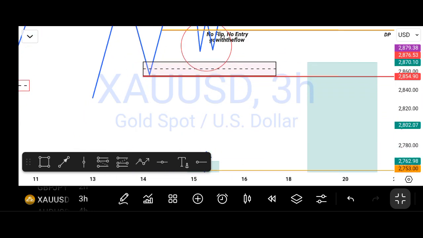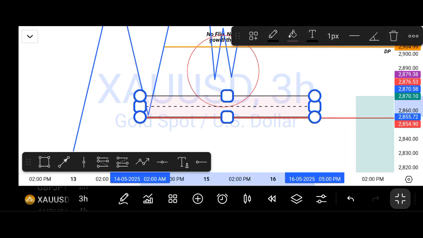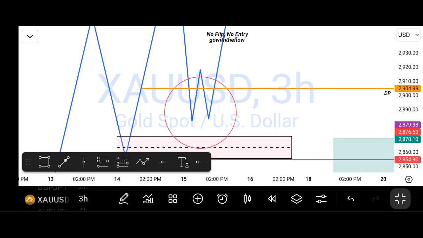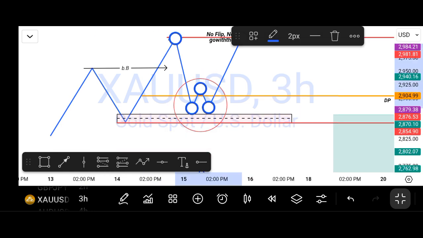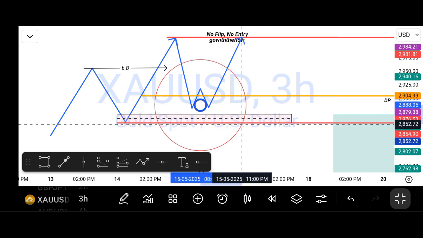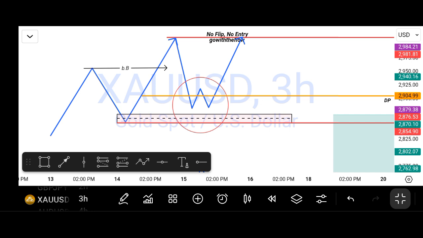And one thing we can also do is to mark the demand zone. So let's just mark the demand zone and keep it. But mind you, market may not come down to that demand zone. Market can just give a reaction inside this 50% zone here. Inside this 50%, market can just give you a reaction inside there. And when we get the reaction from this zone here, or from the demand zone, then we buy up. You understand? We buy up.